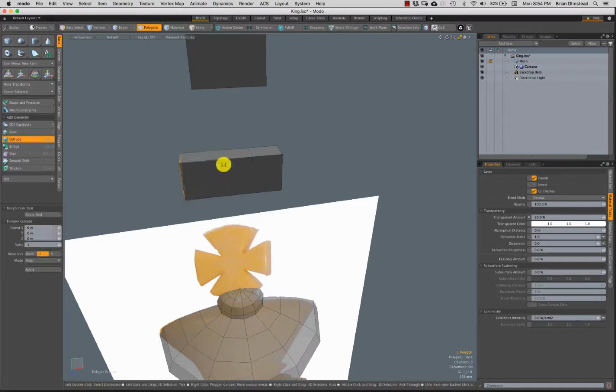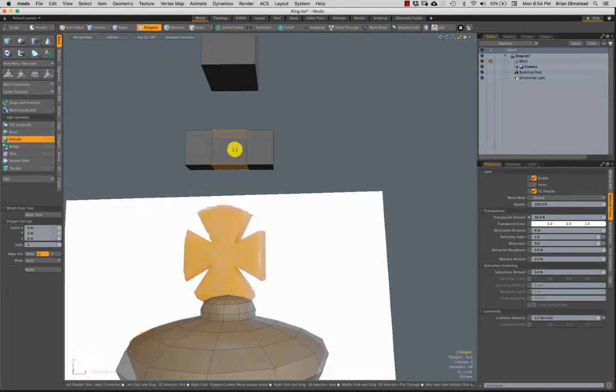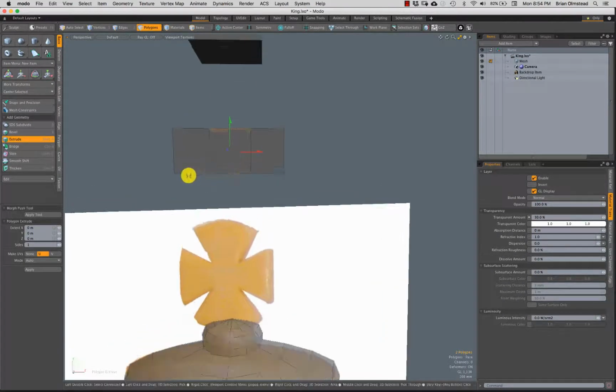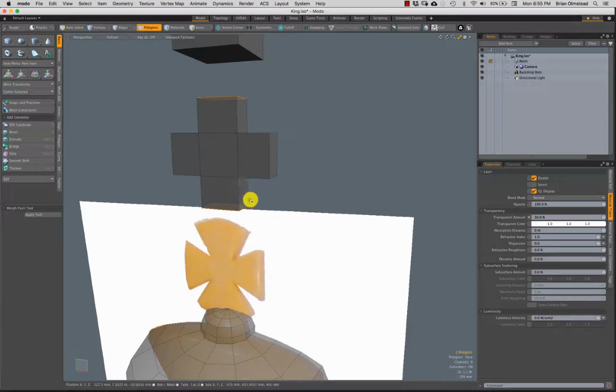But just to show you a different way of doing things, I'm going to grab this one and this one at the same time, do an extrude, right click, so the geometry is there, it's just not moved yet. Hit R to switch to scale. Now I'm going to scale these up on just the y-axis so they start pulling apart from each other. Again, the downfall with this is now I'm pulling it out based on a percentage as opposed to a number distance. But again, I can just eyeball it and call it good.